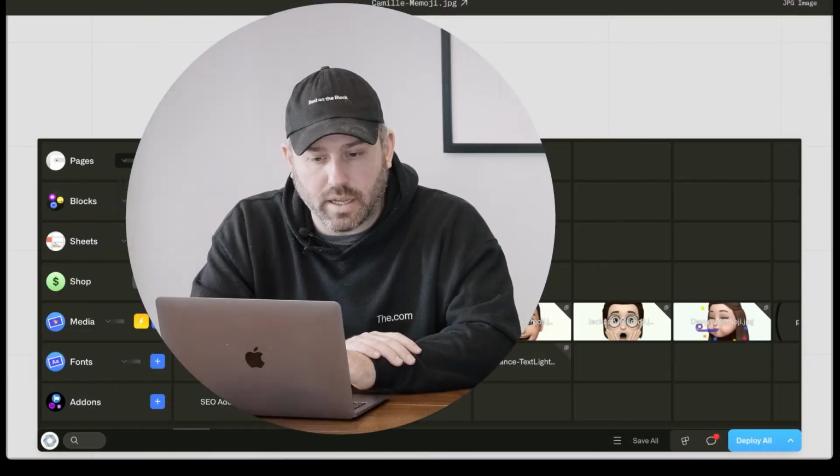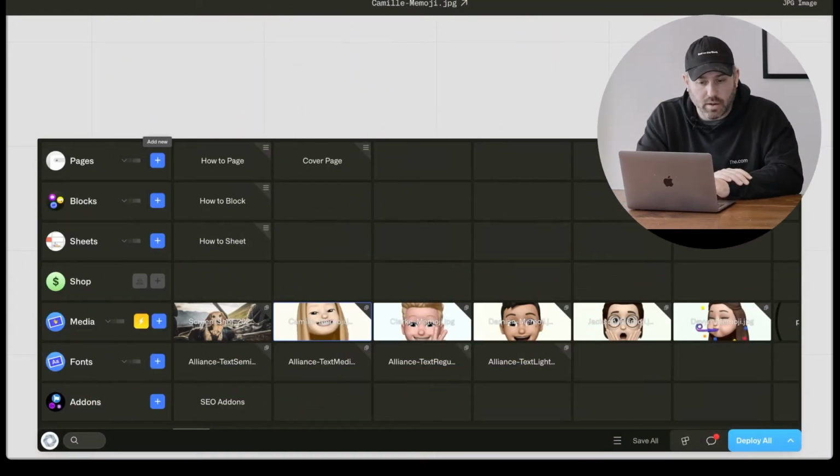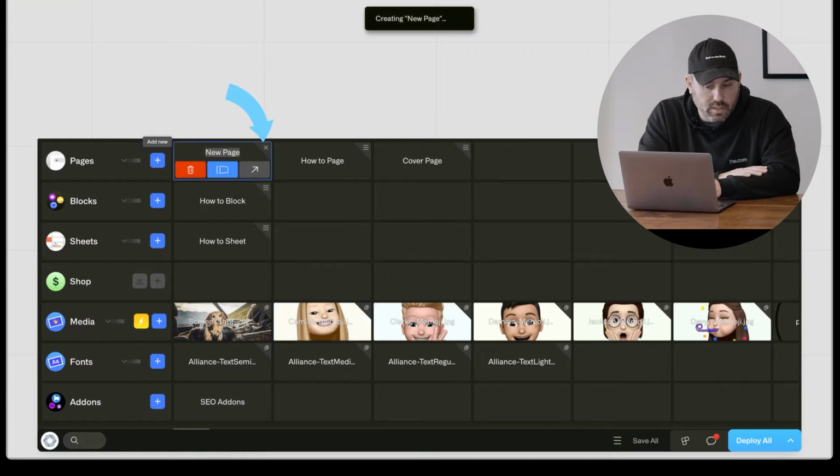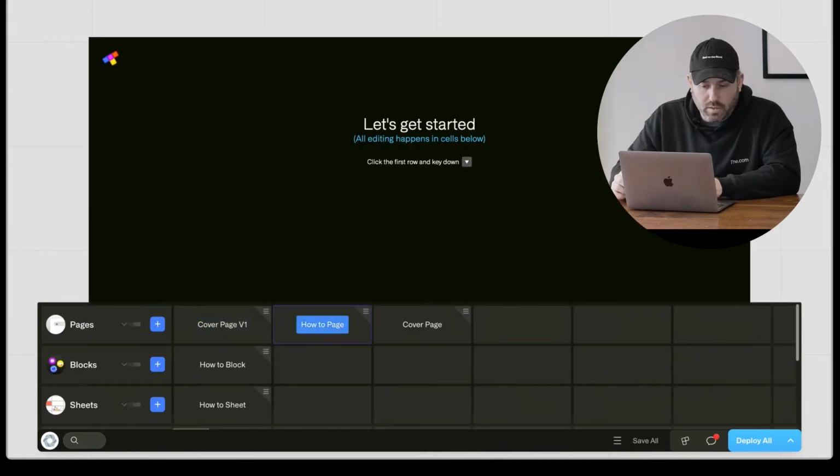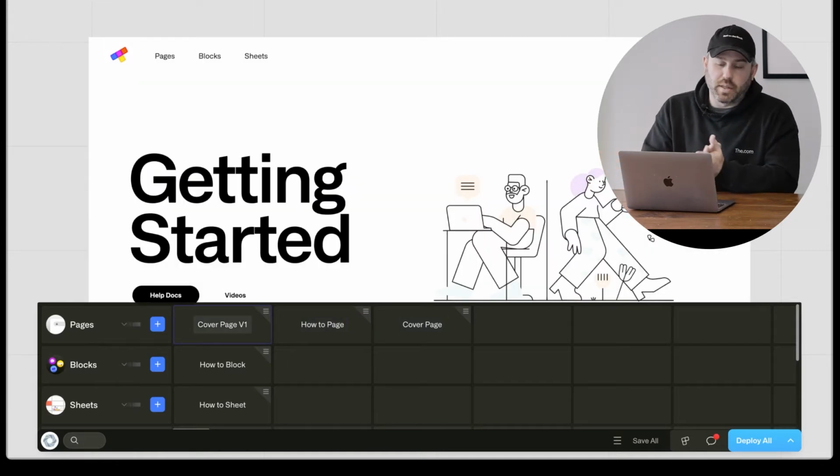And then the last thing to take a look at is adding pages and organizing pages. Each of these have a drop down where you can sort by newest, oldest, alphabetical, which as your site gets bigger, gets very handy to be able to find your way around. You've got a hamburger menu here that allows you to visit that page, duplicate it, or delete it. So now we've got a duplicate and can work on that separately and spin that off into something else.